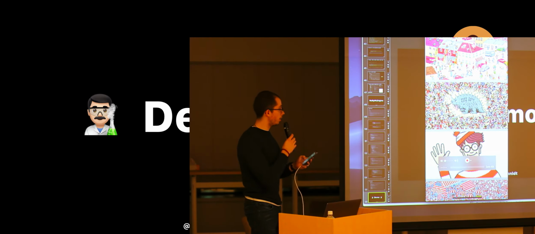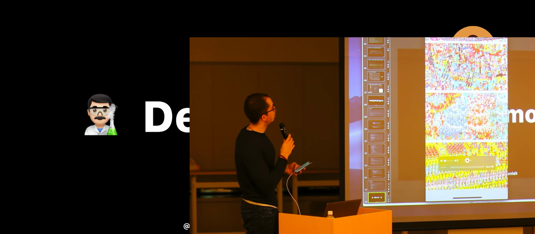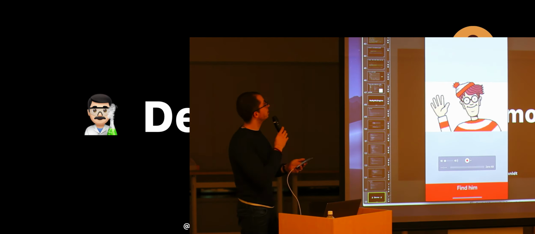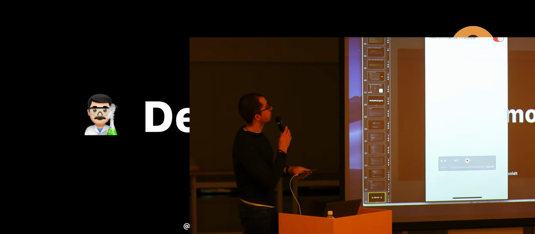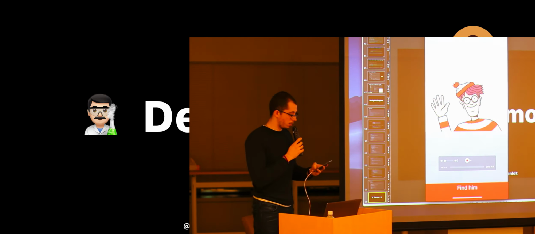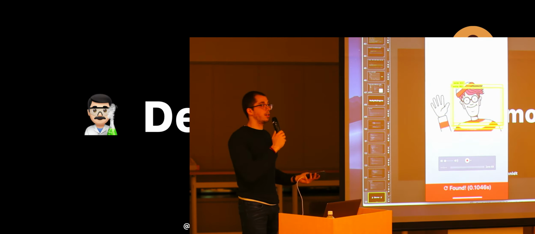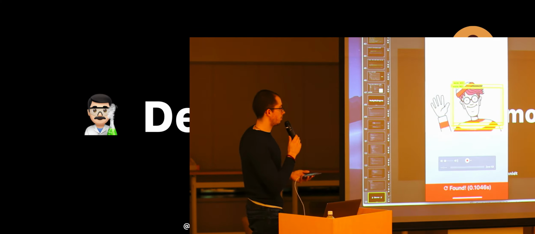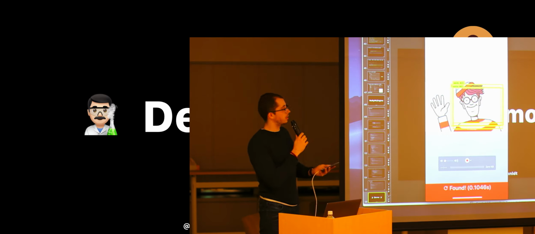So when I open the app, I have a bunch of Where's Wally pictures to try. First of all, let's try with an easy one. As I said, in the settings button, you can check the auto confidence, and it will do the recursive method. So if I try it for this one, okay, yeah, it was quite easy. You have the time on the bottom, so 0.17 to find it. Personally, I don't know if I can do better, but it's not really difficult.